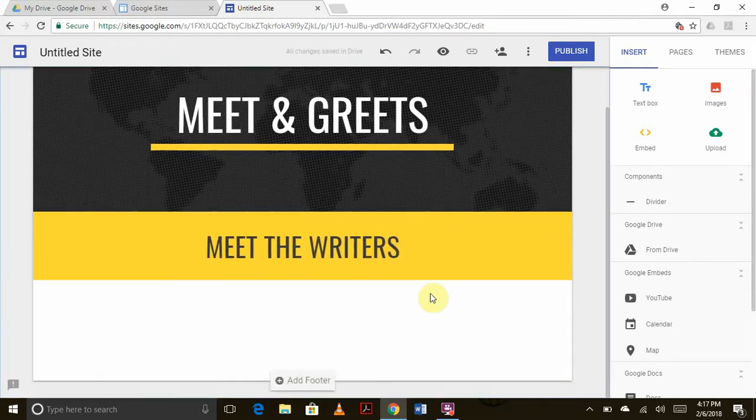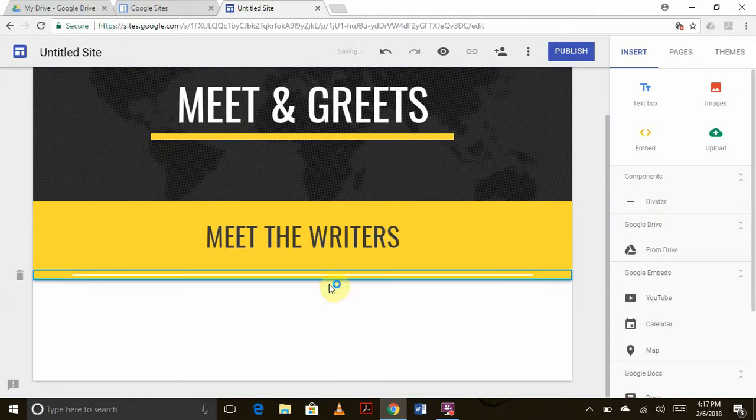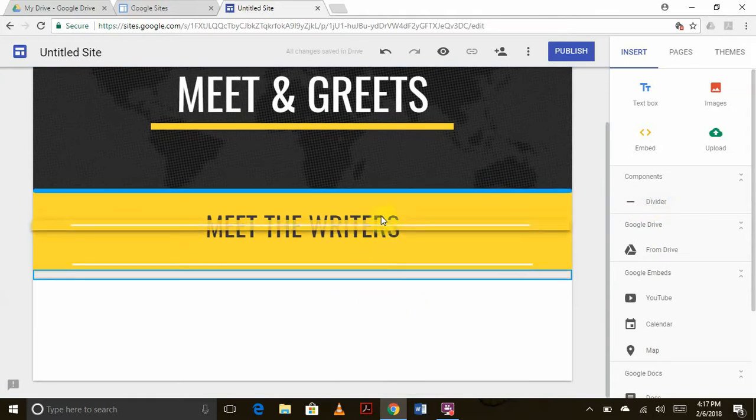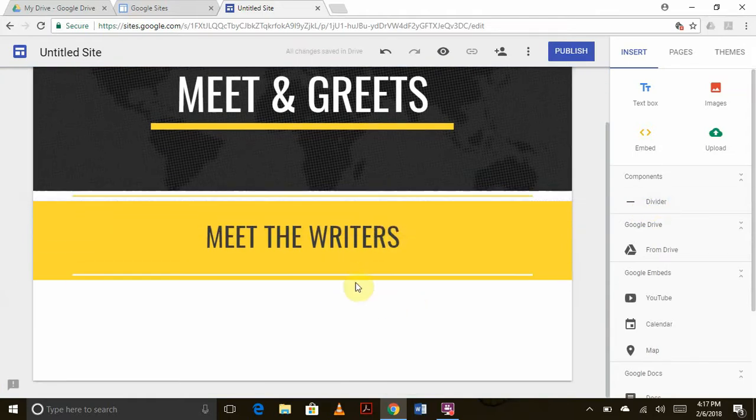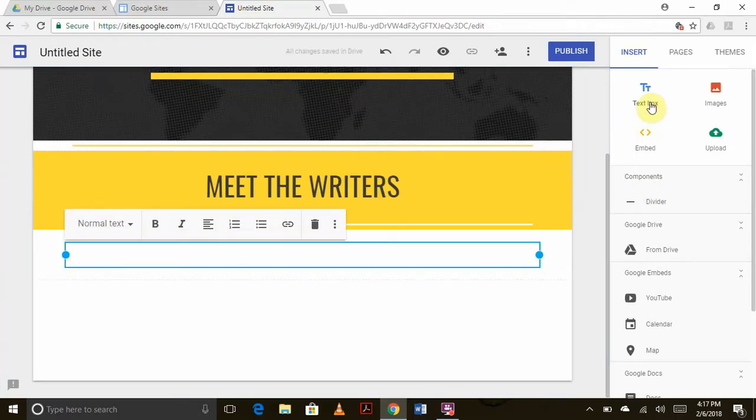Okay. Again, dividers. They're great. Helps the reader figure out where everything starts and ends. Okay. So go back, add in a text box. And for this, I would like you to put in your name.